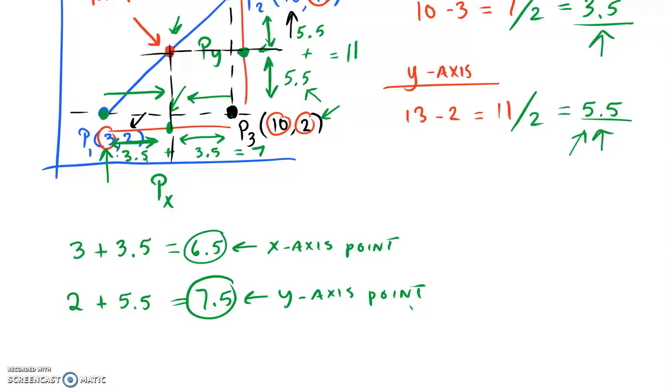Granted, it's a little bit more messy, and there's a little bit more work involved, but I hope that this did help you in understanding the logic behind this formula. I'm going to go ahead and show you the formula now, and you'll see that it's much easier, much faster. You simply plug and chug your original P1 and P2 to find this value. We're going to use the same numbers to see if it matches our result. So right now what we've stated is that our midpoint, using this way, is equal to 6.5 and 7.5, this being our x and that being our y.